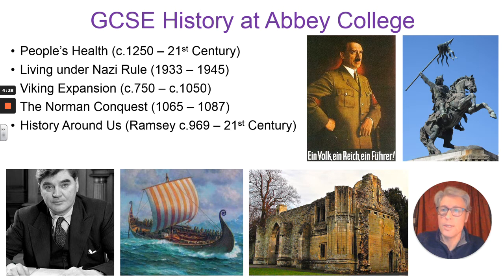We start in Year 9 with a course called People's Health, which looks at how healthcare and living conditions have changed in our country from the medieval period all the way through to the present day. And a lot of this will be familiar to you from topics that you studied in Year 7, like the Black Death and the Great Plague of 1665, and things like John Snow and the fight against cholera and Bazalgette's sewers.